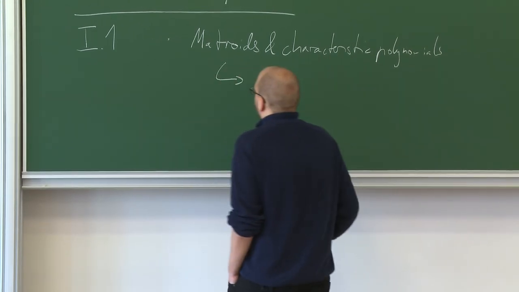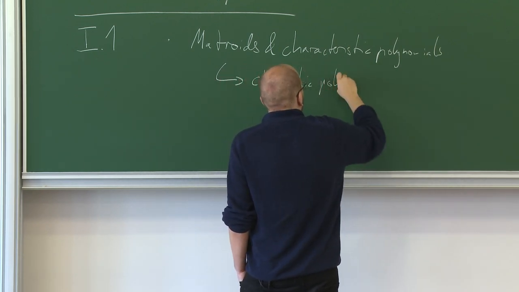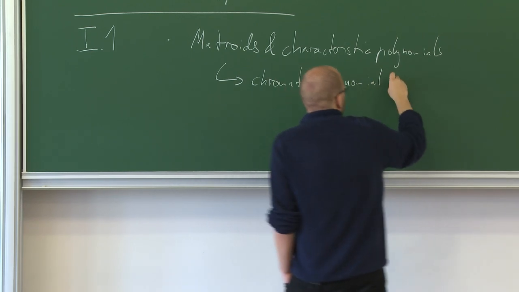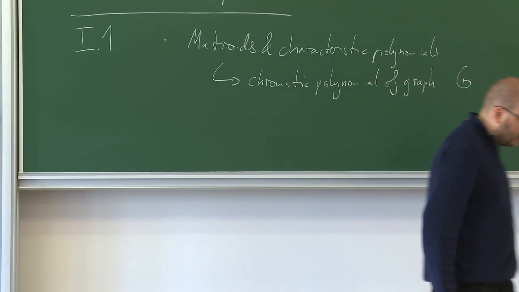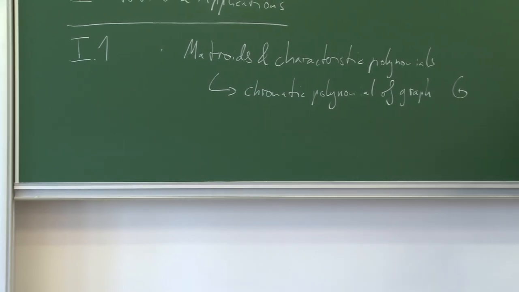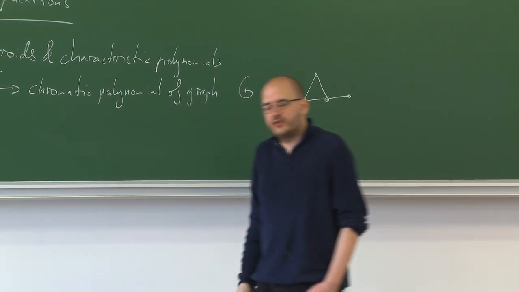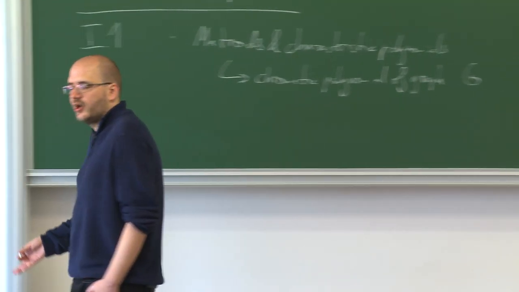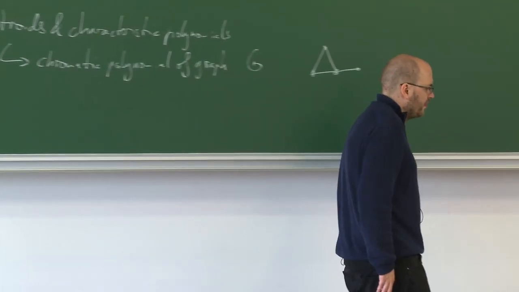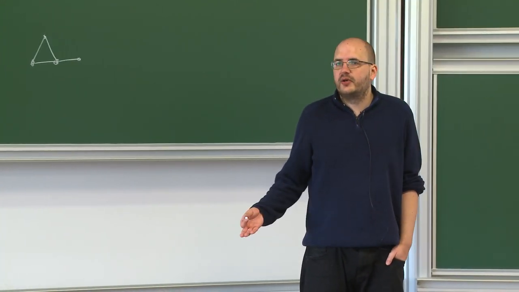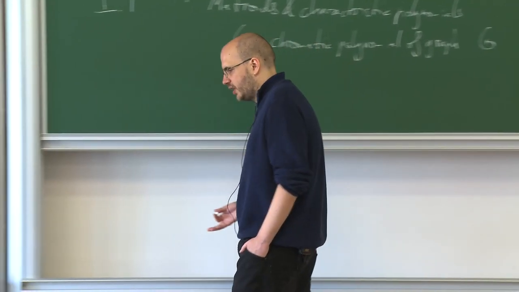So one is, if I look at the chromatic polynomial of a graph, that is the polynomial counting the number of proper vertex colorings of the graph with n colors. Well, first of all, it's not clear that this is a polynomial. That's not hard to prove, and I think Birkhoff did it in the end. But once you know that it's a polynomial, you can ask about its coefficients. What shape do the coefficients take? What shapes do the zeros take?